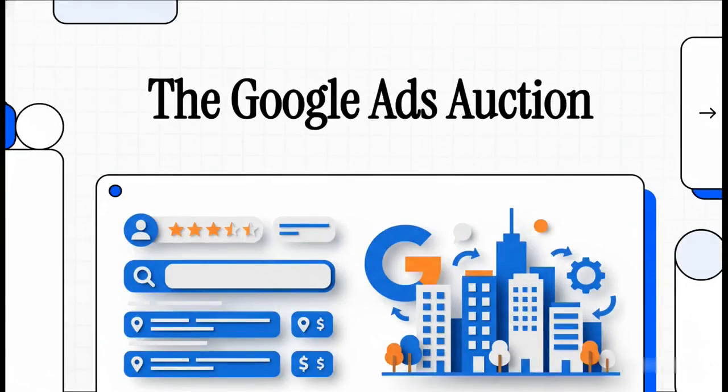You ever feel like you're just lighting money on fire with Google Ads? You're seeing the clicks, you know the budget is being spent, but the phone isn't ringing? Well, in this explainer, we're going to pull back the curtain on Google's ad auction. We'll show you exactly where that money is going, and more importantly, how you can make sure it starts coming back to you as actual paying jobs.